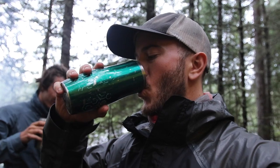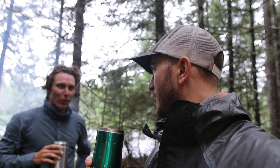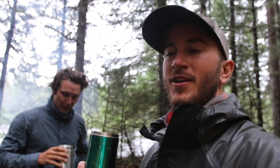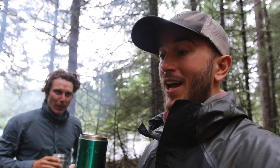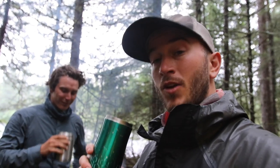When it's a cold and rainy day out there, nothing warms the soul better than a cup of hot chocolate. Cheers. And it actually tastes like we got the ratios right this time. Yeah, perfect ratios. Last time we made them a little too watery, but we brought 10 servings of hot chocolate so that we could each have one 5 times. And I think we even have maybe 1 or 2 left each, which is awesome. We're also gonna have a cup of soup right now and then make our actual dinner, just all stuff to warm our soul before we go to bed.